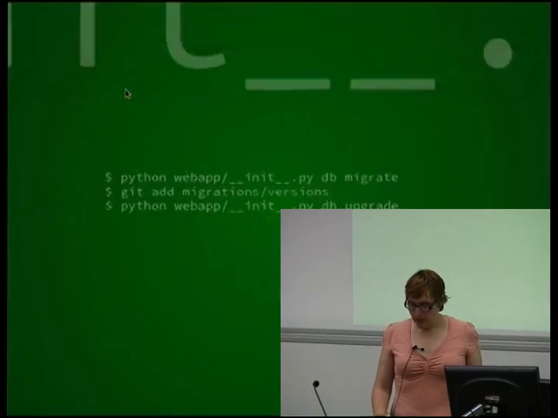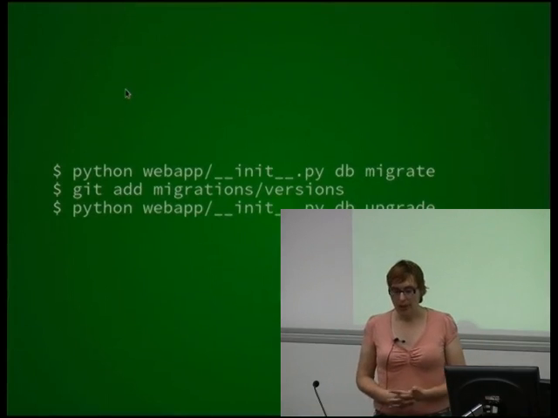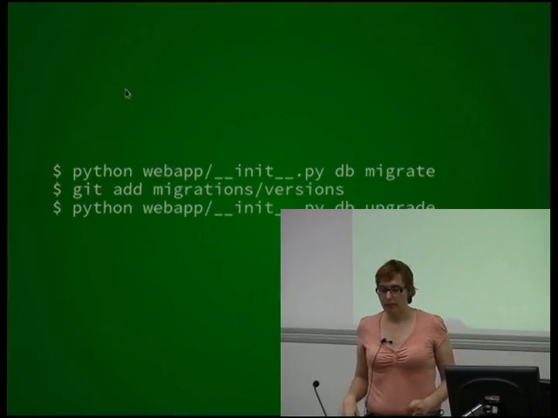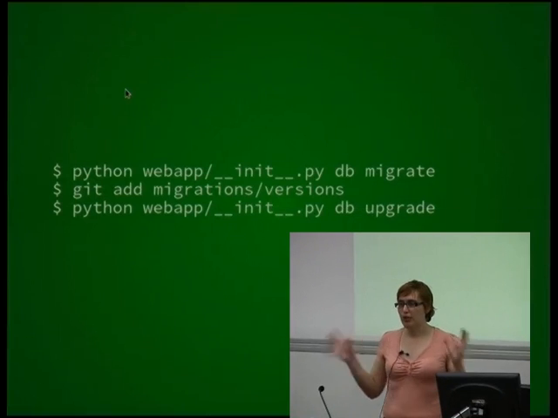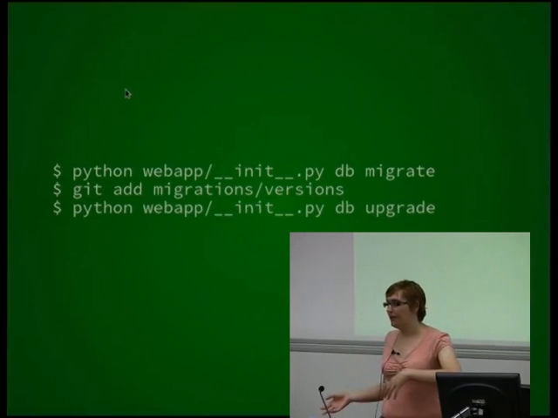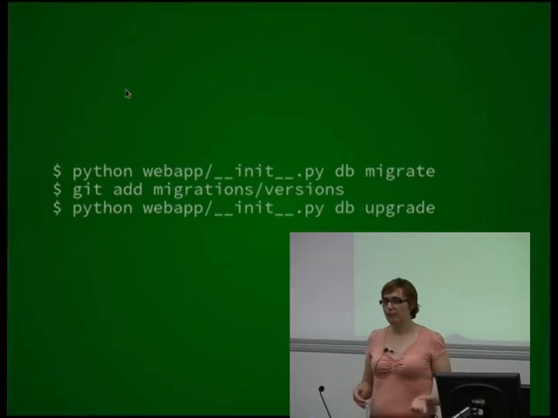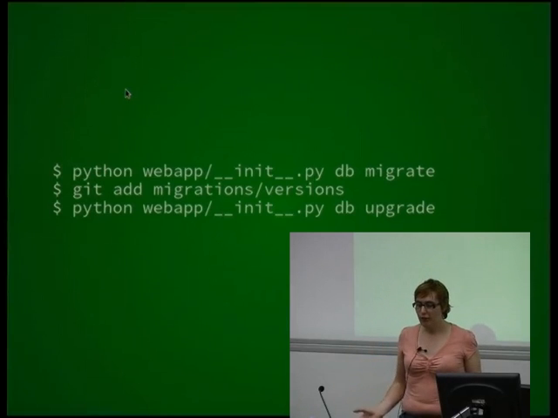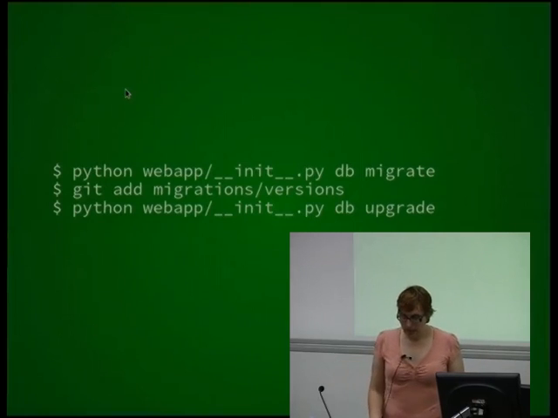The next thing we'll do is capture the initial state of the database by creating a first initial migration. So db migrate says I want to create a new migration. It will try to look at your database. So all the database models you've created, it will try to go, what's new, what's changed, and try to create the file for you. It's not bad. It'll occasionally come up with problems.